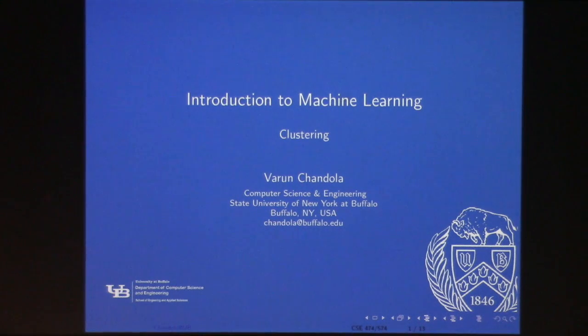The problem of clustering is essentially that I'm giving you some data points, right? Let's say I take all the students in this class and I extract some features for those students. What the clustering algorithm is supposed to do is to partition these students into different groups such that each group is similar within itself. Very easy to understand. So maybe all the students who wear blue shirts to class become one cluster, and students who wear red shirts become another cluster. Depends on what your features are, of course, but that is the idea.